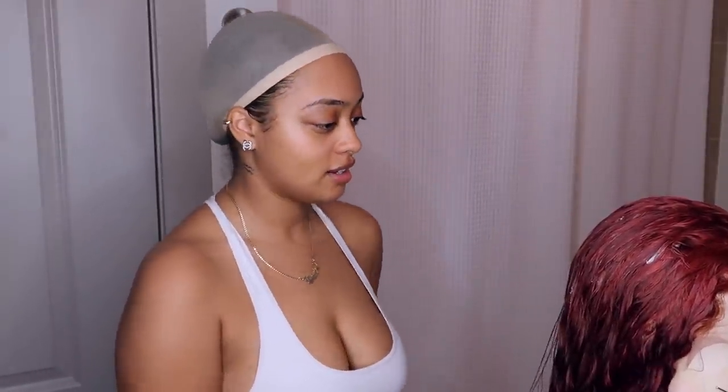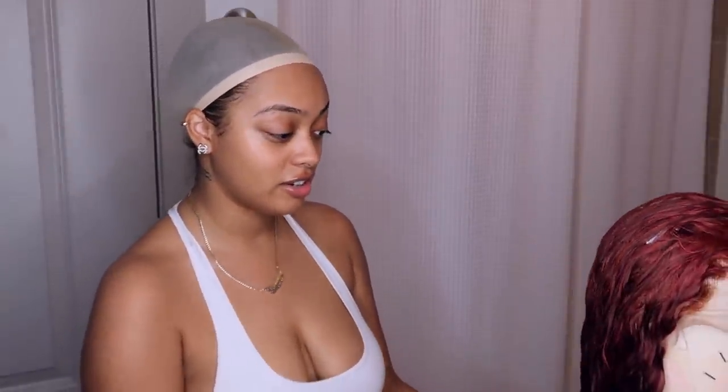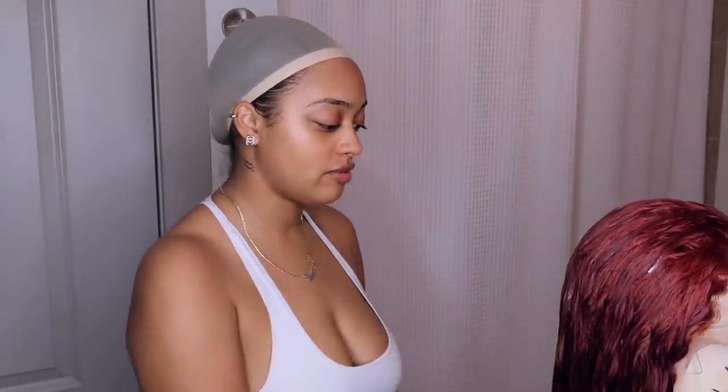I'm looking at it in the mirror and trying to picture it on my head. Definitely getting some shedding. On the little instruction card for this hair, it said not to style it or anything while it's wet. So I'm not listening, because I'm combing it, but I'm only finger detangling. It's a pretty color. It's like burgundy. I wasn't planning on doing burgundy, but it's cute.